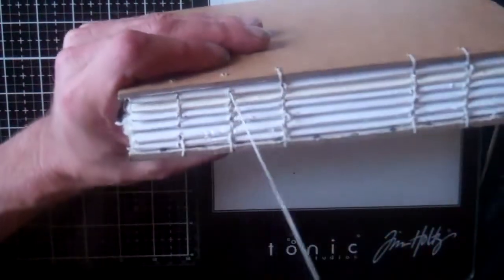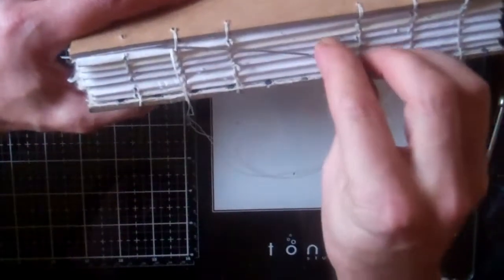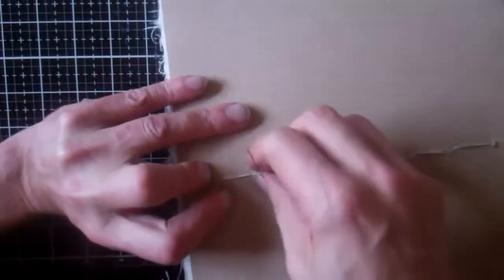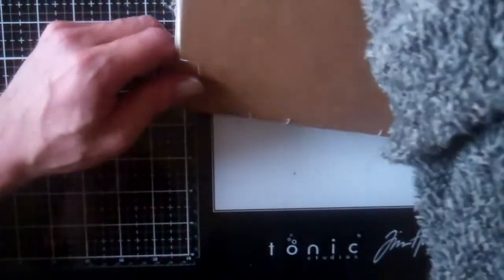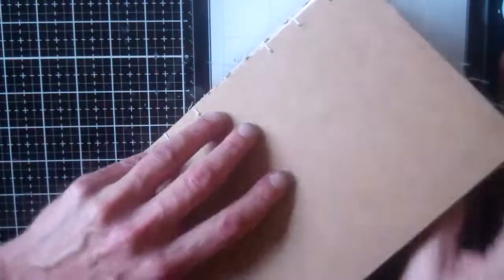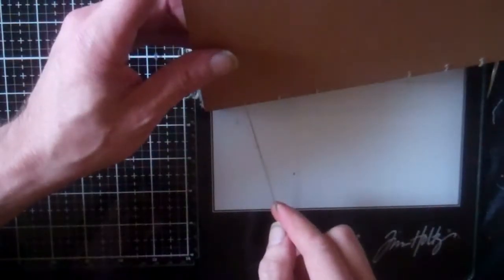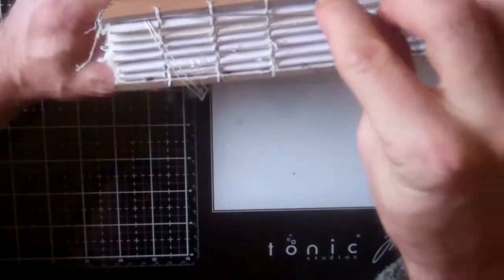Through the back again. Through your front cover. Like that. Through the hole again. And then back through the last hole. Cover. Lock it once more.